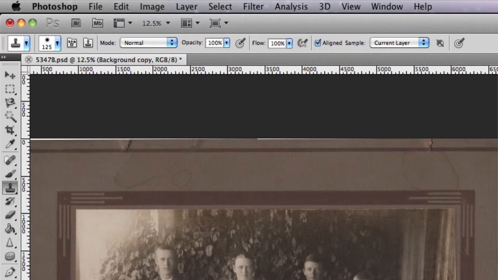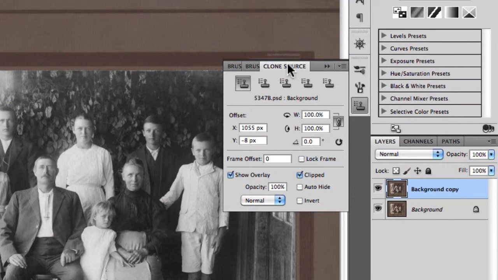There is also the clone source, and that is this little icon up here. If we click that, you'll notice over in the right-hand corner, we have a little clone source panel, and they give you five clone icons that are here, and essentially it allows you to set five different settings. So on this one you could have one set of settings, and on this one you could have another set of settings, and essentially choose to offset the sample area that you're applying to your image, or even change the width, the height, the angle, and a range of other options. But in most cases, you're probably not going to be utilizing this that much unless you're an advanced user of the clone stamp tool.